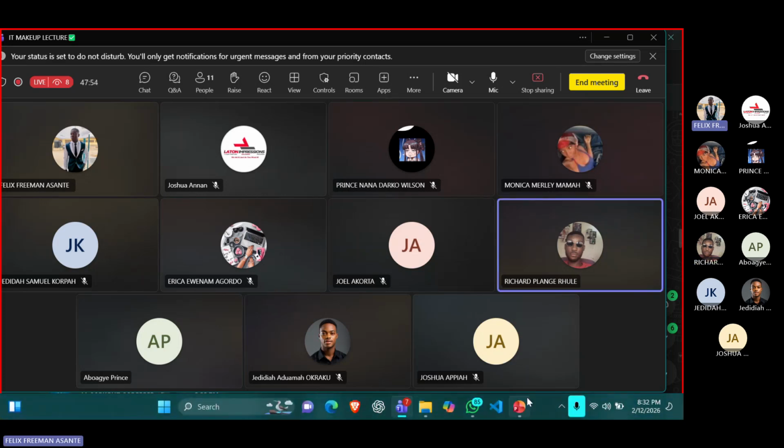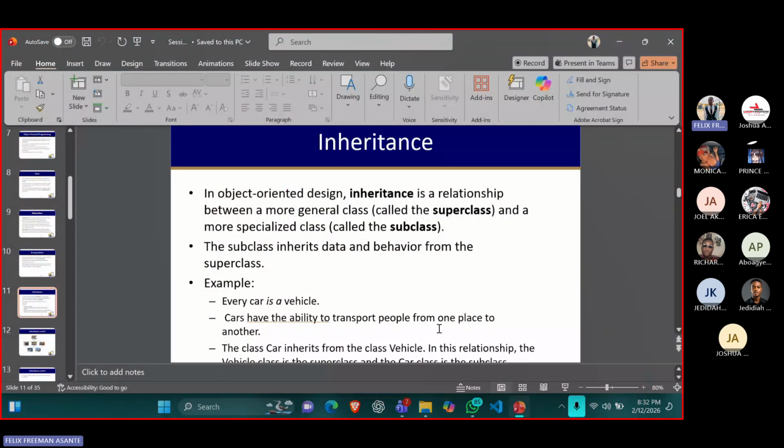Okay, let's continue then. We are talking about inheritance, and I'm saying that we have a superclass and a subclass. I was trying to explain what a class is using practical life, saying that it is like a recipe to prepare food. What comes out of the recipe we followed is the object. If I'm following a recipe to prepare a simple food like garisokis, at the end of the day the garisokis I made becomes the object, but the recipe I follow to make that garisokis is the class.